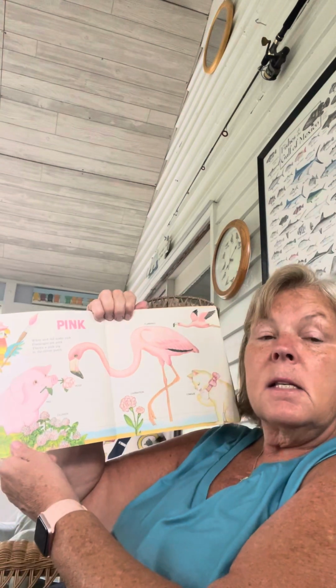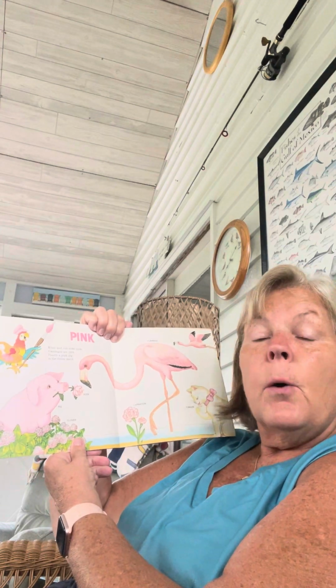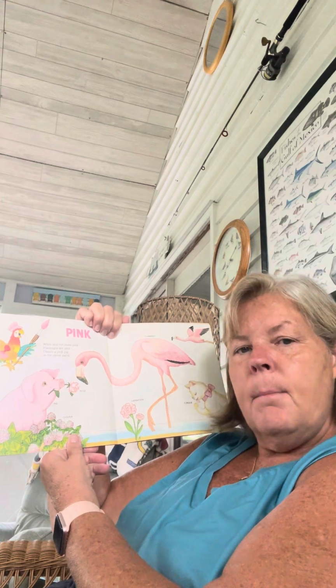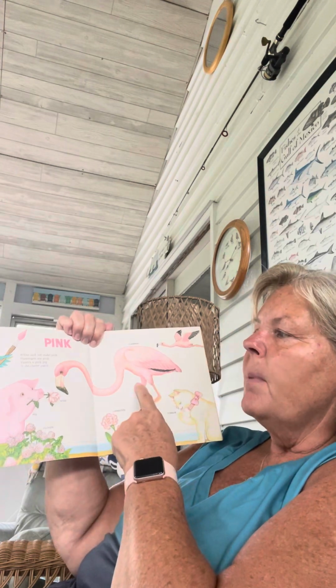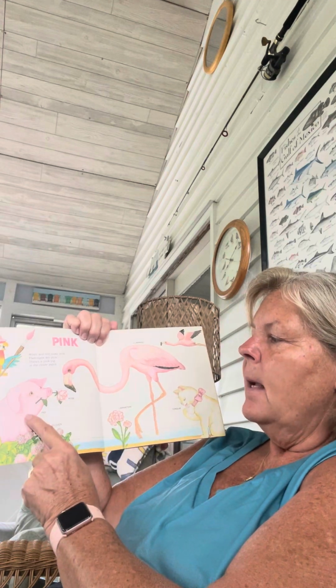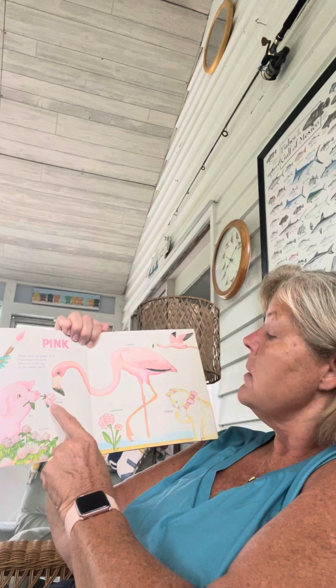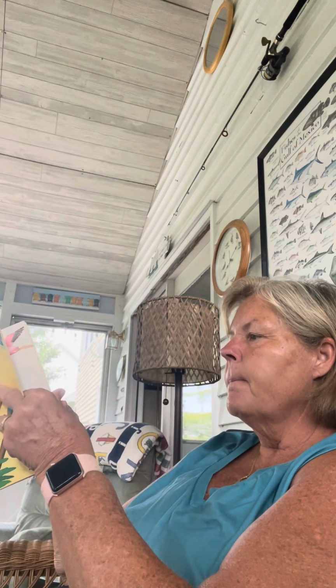Now, granted, this is Grandma's favorite color. Mommy's not the biggest fan of pink, but Grandma likes pink. Now, if you put white and red together, that mixes together and it'll make pink, okay? Flamingos are pink. We can see those at the zoo if you come here. Pigs are pink. You can find a pink rose. And there's pink carnations. And your tongue's kind of pink color. The kitty's tongue's pink too.